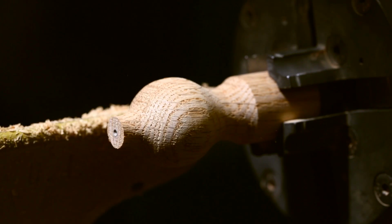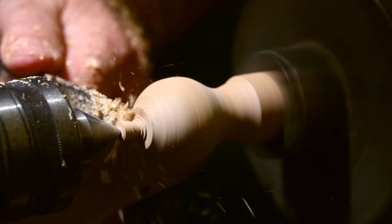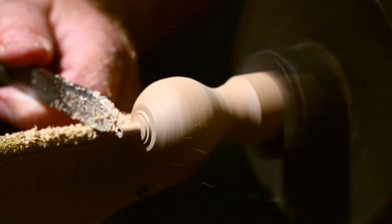I tried doing it without the tailstock and it kind of came out. So I put the tailstock back on again and then very carefully worked the end without the tailstock, and it worked.